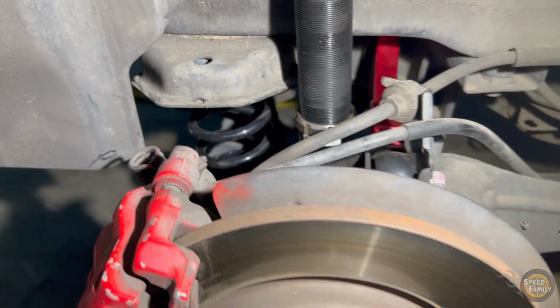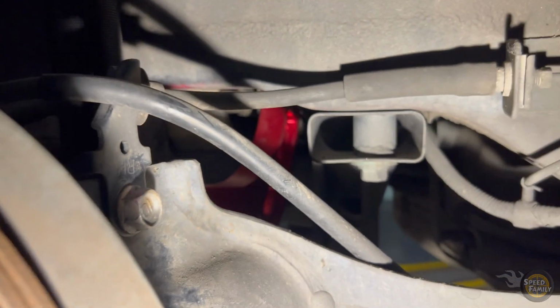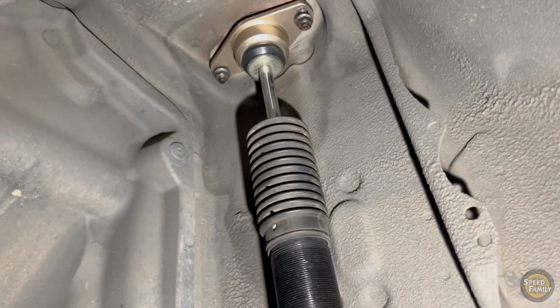Last night off camera, I couldn't stop working. So I went and put in a little bit more work. I'll show you how far I got. Damn, I guess I really didn't realize how far I got. All right, so I got the camber arm in, I got the spring in, and let me tell you, that little bolt in there is a pain. But I got it. Didn't have to bend anything out of the way like everybody says.